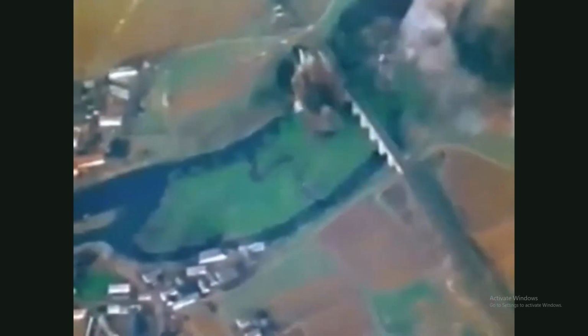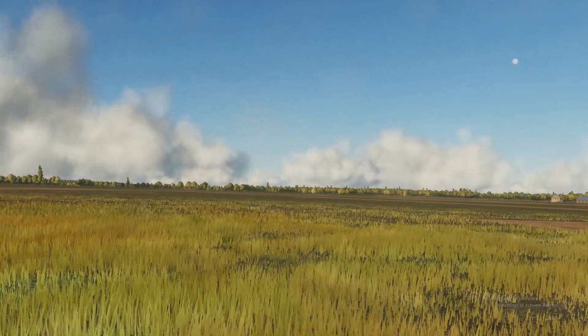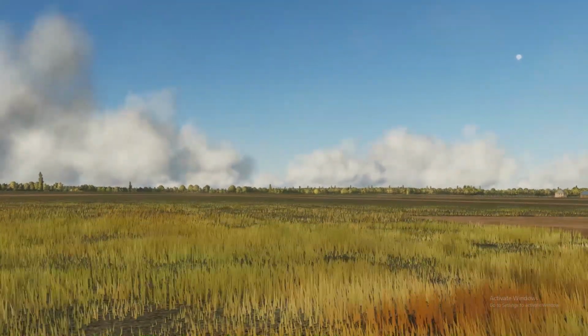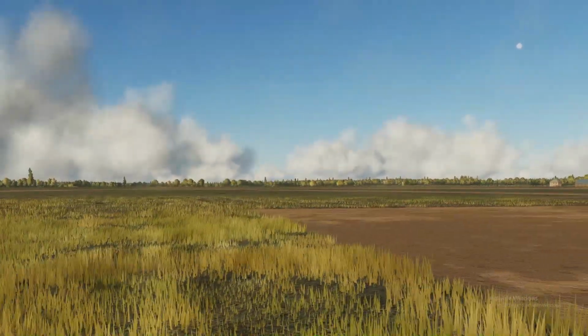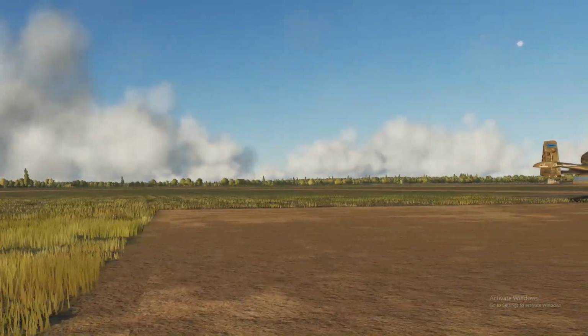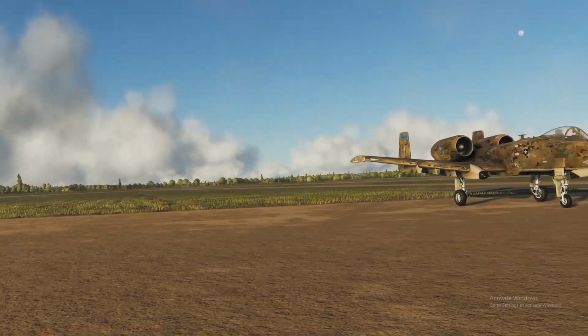So again, the particular aircraft that I am patterning this skin after is Tarheel Hal, which was a late war aircraft. It was flown by Ike Davis of the 356th Squadron, 358th Fighter Group out of Toul Air Base in France. There is an aircraft that is painted up like the Tarheel Hal that is based out of Texas, I believe, that frequents the air show circuits. Very beautiful aircraft.